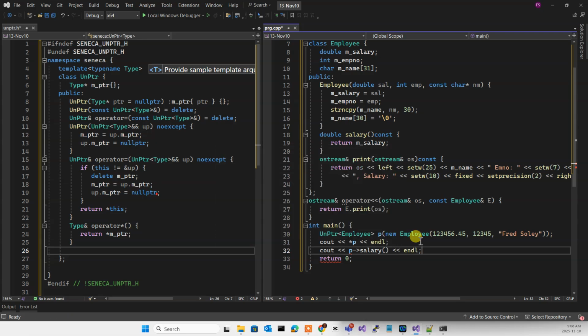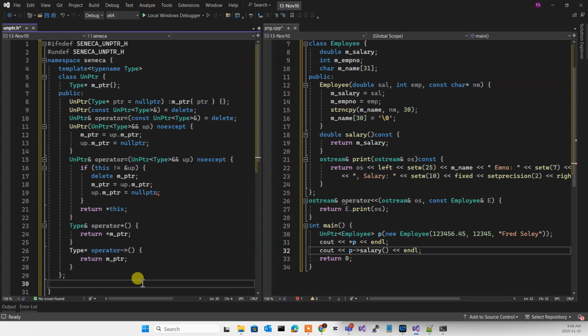I want to print the salary. What if I want to do that? So again, no problem. If that operator is invoked, I'm going to return an address first, and the address I'm returning is the pointer. So now it's really acting like a pointer.